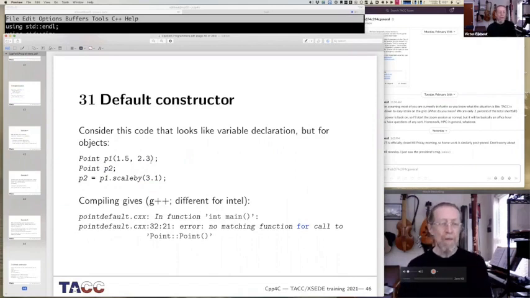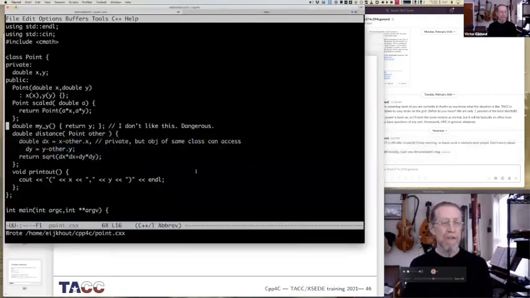So suppose you want to write point P1 is something, and then I make a variable P2, and I later in the program say P2 becomes P1 scaled by something. Now this looks perfectly plausible, but depending on your compiler, you get various error messages.